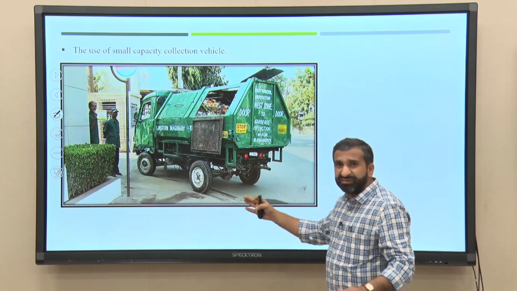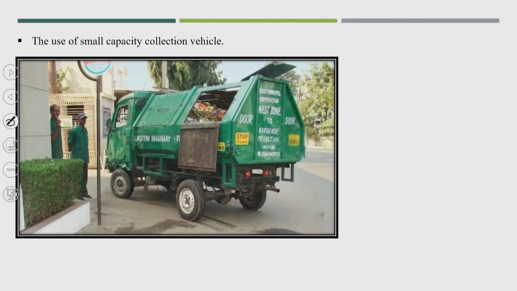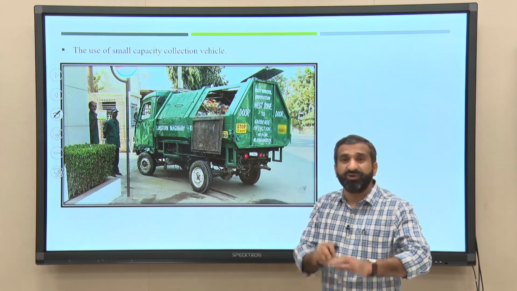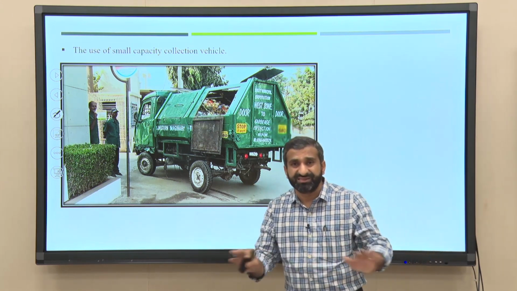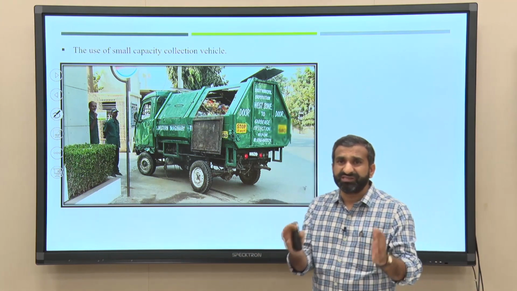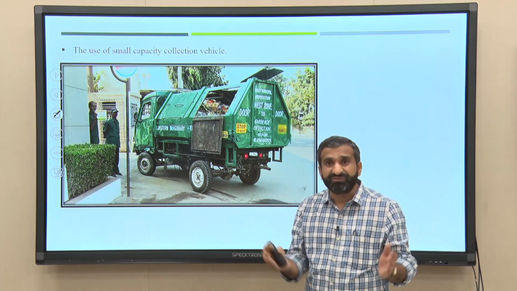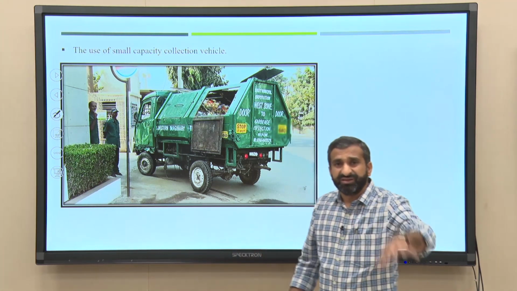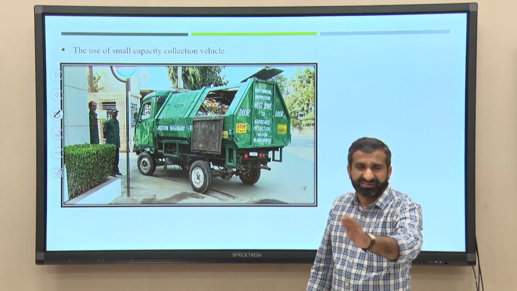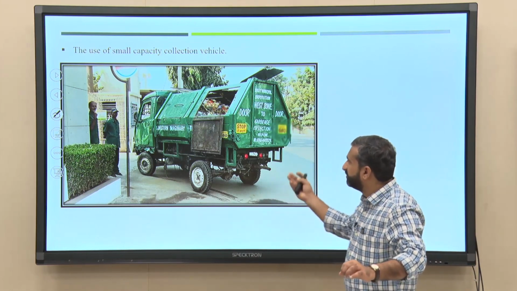So, if there is a transfer station very close, we can have smaller vehicles, and these smaller vehicles can go directly to the transfer station, without needing to go to the storage area or dustbin area. So, because of the transfer station, you can avoid dustbins in the city. In one of the lectures I was sharing whether it is possible to have small cities without dustbins, or dustbin-free cities. Yes, it is possible if you plan transfer stations very close to the residential area, but there are some issues which I will discuss in a further slide.